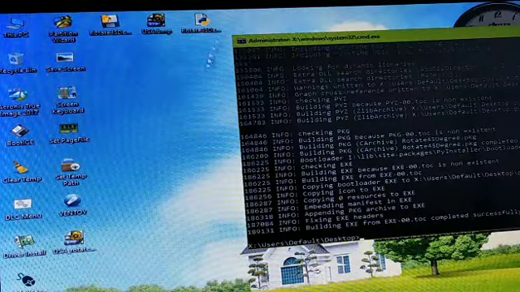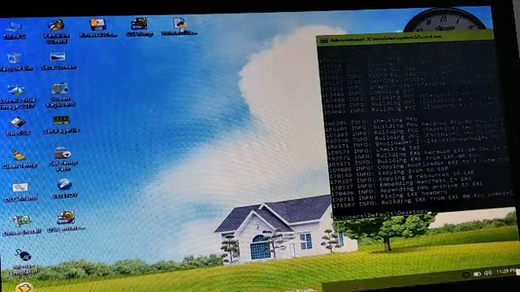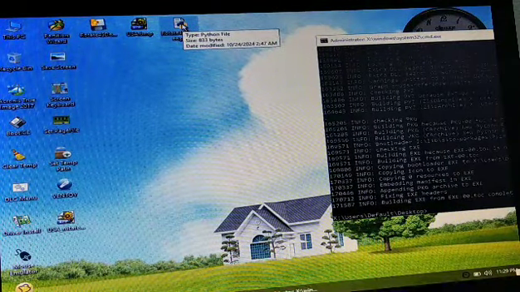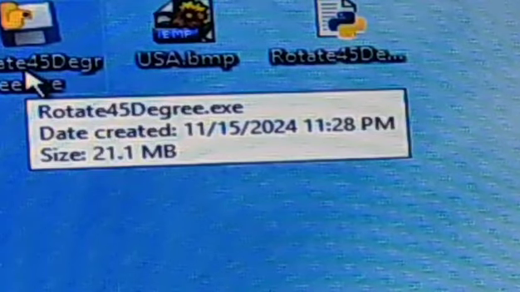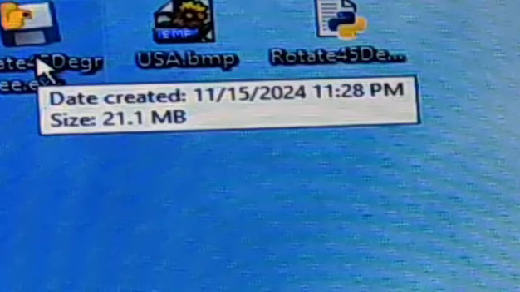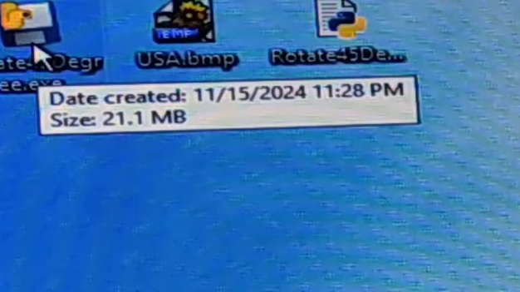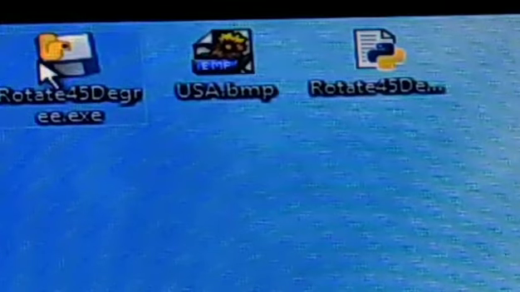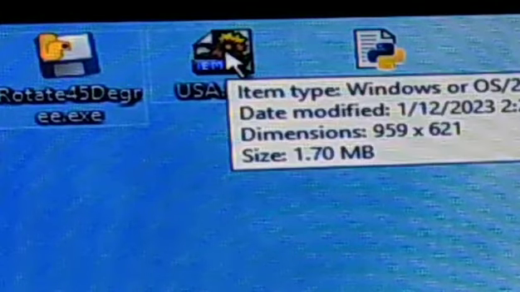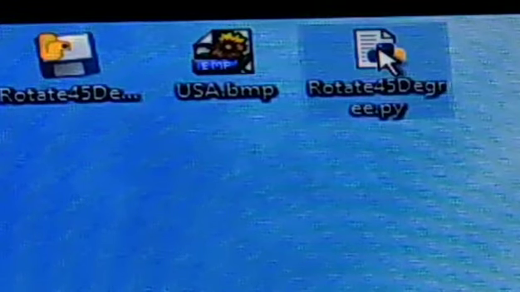Okay. Now we have already had the chance to see in front of your eyes that it was only a script, with a size of approximately 833 bytes. When converted to a program, see, it's 21 megabytes. This is the difference between the script and the exe file. This exe file can work independently on any computer, in any Windows version. Just drag the picture to this exe file. It will run the commands and functions already included in this Python script.